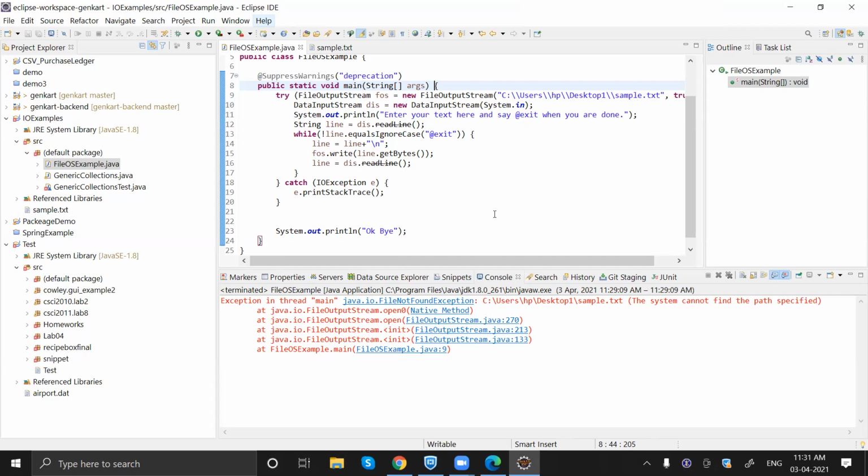Try to split a file. Let's say you have a sample file, sample.txt. In this file you have thousands of lines of text, and you want to create 10 files, and in these 10 files every file will have 100 lines of text. Like sample_1.txt will have the first 100 lines, the second will have the second 100 lines, the third file will have the third 100 lines. Are you getting what I'm trying to say?